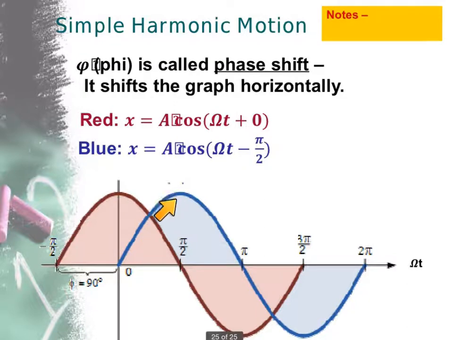So, if you were given a phase shift, and you're wondering where in the world to start this graph, the best thing to do is ask yourself, where is this thing in parentheses going to equal 0? Well, it's going to equal 0 when omega times t is equal to pi over 2. So you go to where omega t equals pi over 2, and you start your cosine graph there. And then you can draw your graph from there.